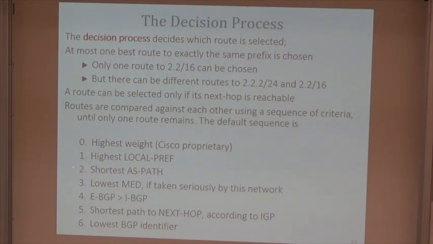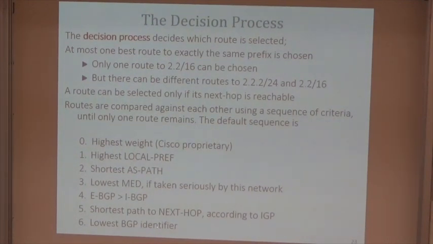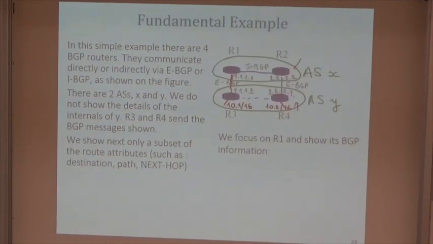The first thing we have seen on an example was the shortest AS path. So if you have two routes that have the same weight and local pref fields, then you will pick the one that has the shortest AS path. Right? If they have equal AS path lengths, then you might have other criteria, and we will see examples. This criterion, eBGP is better than iBGP, means if you have two routes that have everything equal, the route that was learned over eBGP, that means you have obtained it from a neighbor that is external, this one will be considered better. So we will see examples of this.